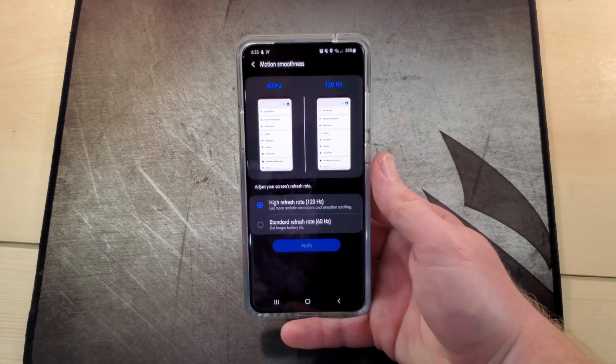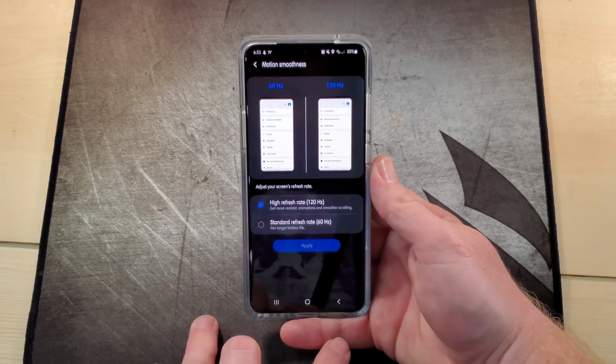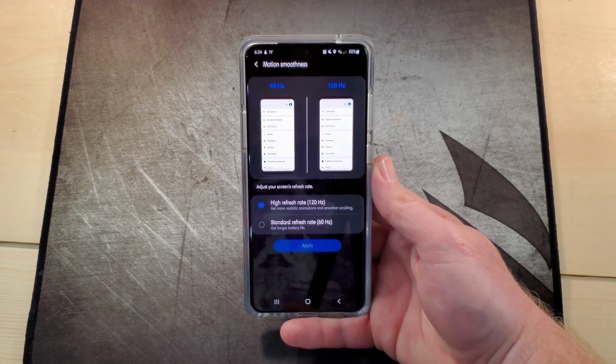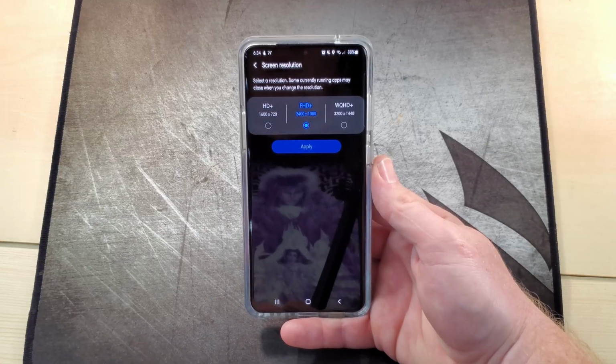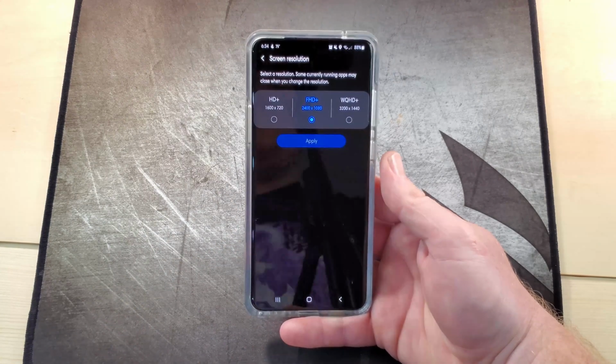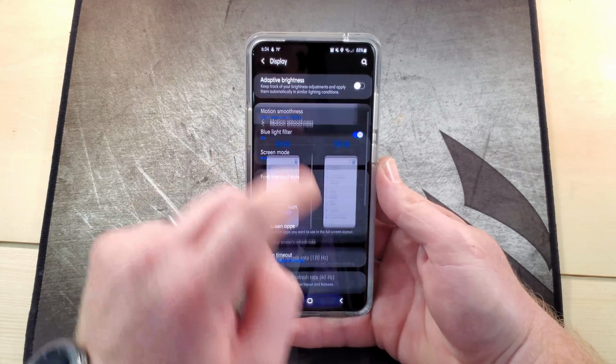If you play any video, any mobile gaming or any kind of motion on your device, it will look better at 120 Hertz. Unfortunately, it is a trade-off. Your screen resolution is locked at 1080. If you want the 1440 screen resolution, you're going to have to go back to 60 Hertz.